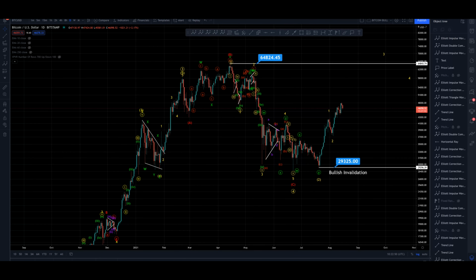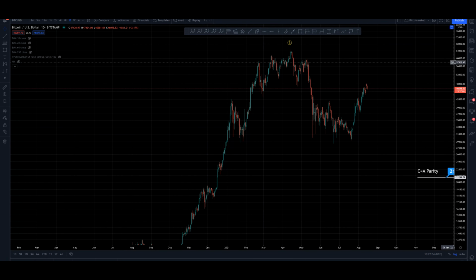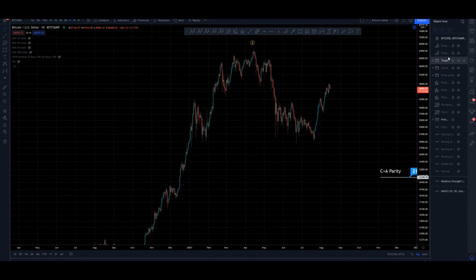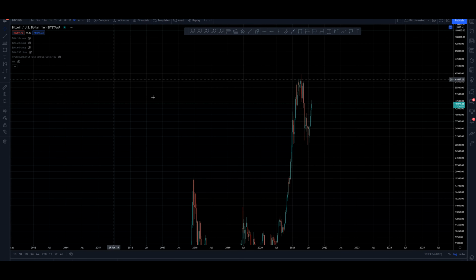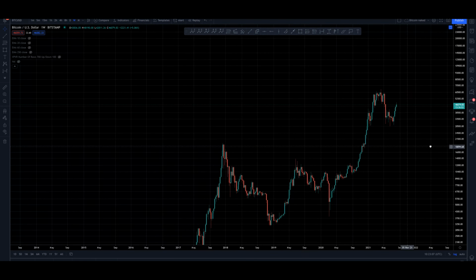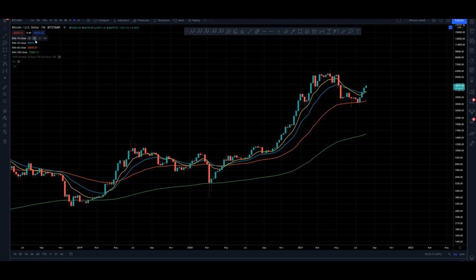So let's just bring up some basic analysis now. This seems to be what's driving a lot of the bullishness. Talk of golden crosses, moving averages and stuff, and all that's cool. That could be right. Let's just come out to the weekly time frame. Okay, and let's bring up the 10 exponential moving average, 20, 60, 250 in yellow, blue, orange and green respectively.